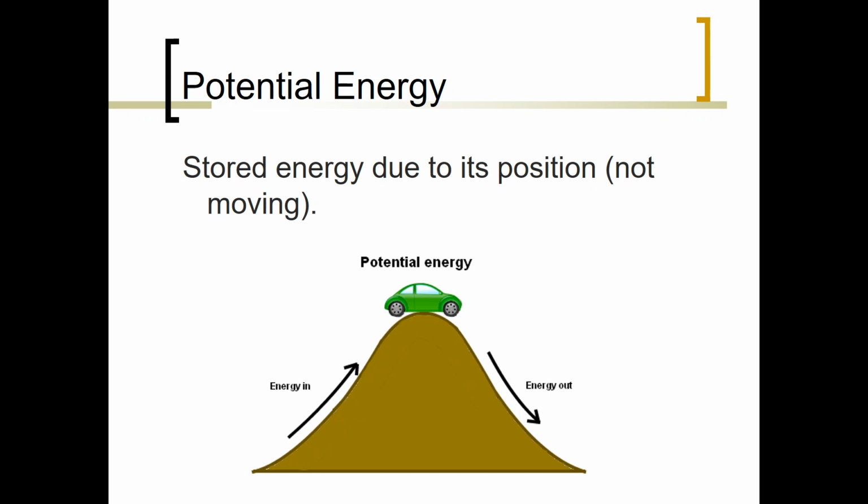So potential energy is stored energy due to its position or configuration. Put that at the end of this, or configuration. For example, if you compress a spring, technically you are moving the position of the endpoint of the spring. You're adding energy, potential energy, to that spring. If you drive up a hill, you're adding gravitational potential energy, which means the car has the ability to roll down a hill after it gets to the top.